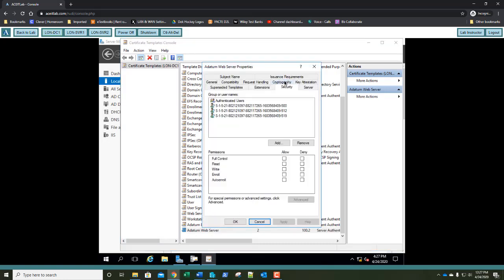And we want to go to the Security tab. And for authenticated users, we also want to select Write and Enroll. This will allow authenticated users to request a web server template certificate.